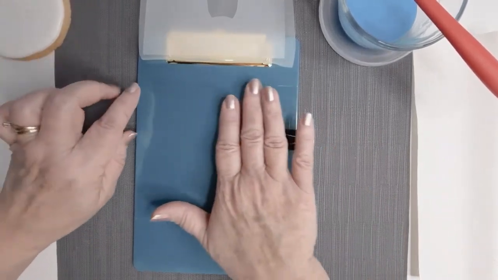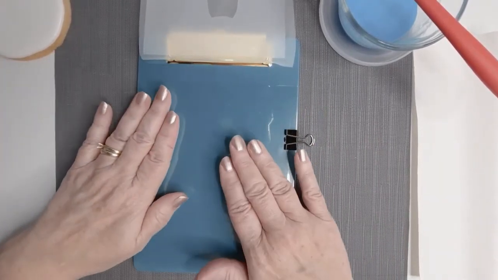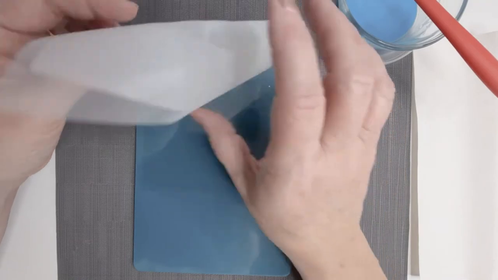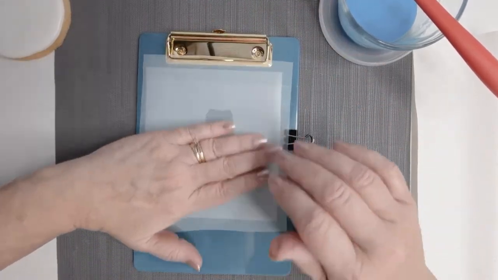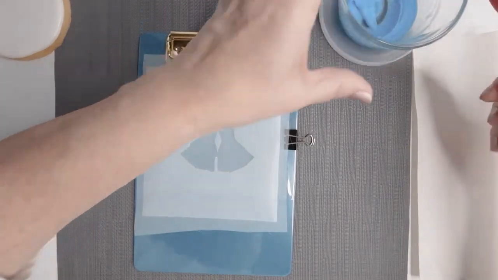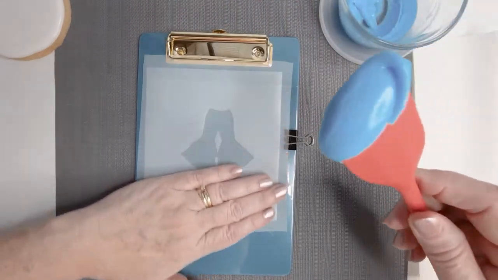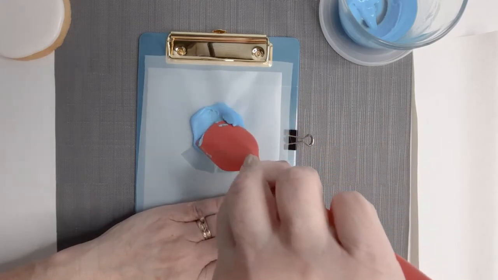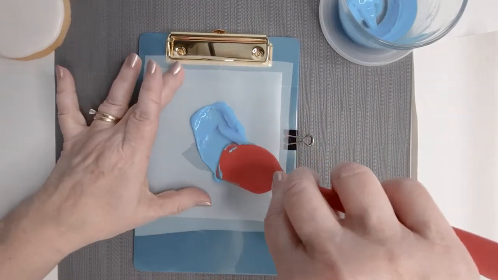So anyway, you take and put this down as though it was your cookie. This is to get your template. And just pull that down and hold it taut, and get your icing up there, and just do it as you normally would.